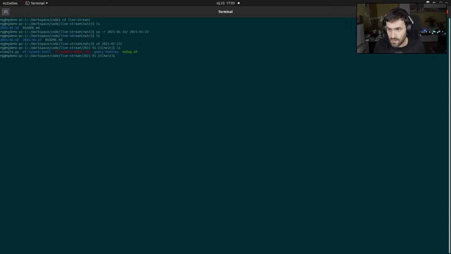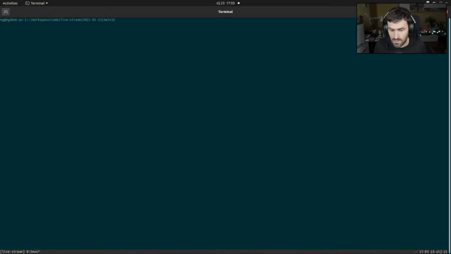Then as usual I'm going to use Tmux and Vim mostly for all the code editing and running stuff. So I'll just name this, let's do it like this.